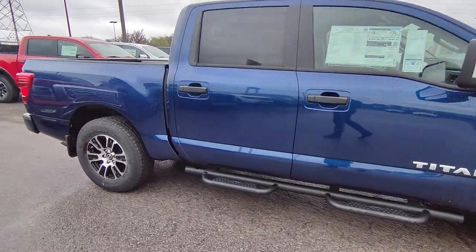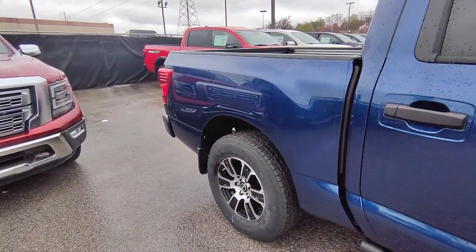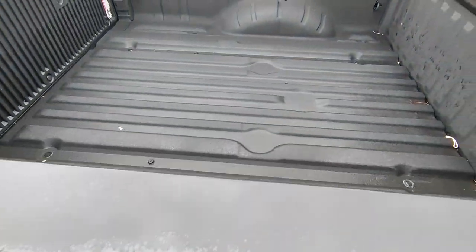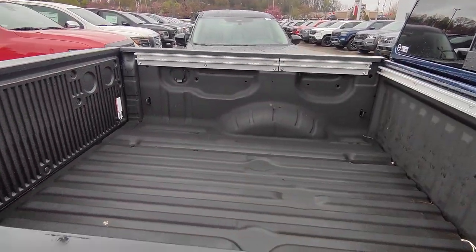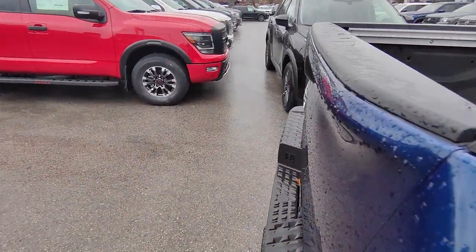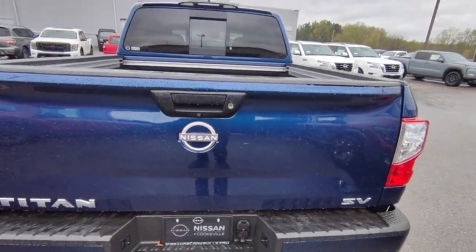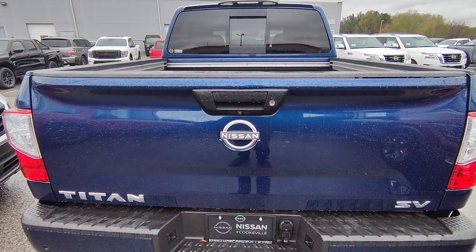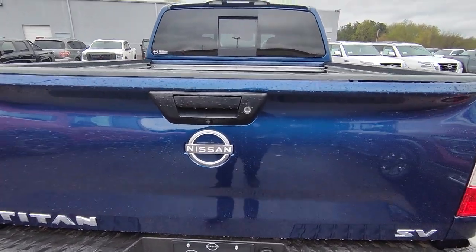Just giving you a walk-around here on the side of this one as well. I do believe this one also has had a leveling kit, which is really nice. And then in the back you do have the sprayed-in bed liner with the Utilitrack system — that's going to be these silver bars that go through. It's cool because you don't have to use the normal tie-down hooks; you can put these little cleats that come with it anywhere you want in those little notches. So you don't have to get creative with how you're going to tie down different things — you can just move the hooks and make it super simple and easy.